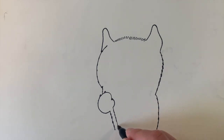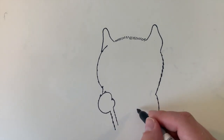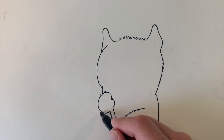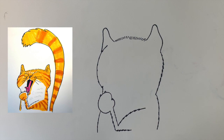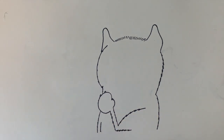Now, let's have this line bouncing out from here. So it's not going to be straight out. It's going to be a little bit up. And let's curve it a little bit too. Just like that. Maybe a cat has muscle, I guess. That's okay. Another line coming down, starting from this point right here. And let's give him a little arm that we don't see all of.